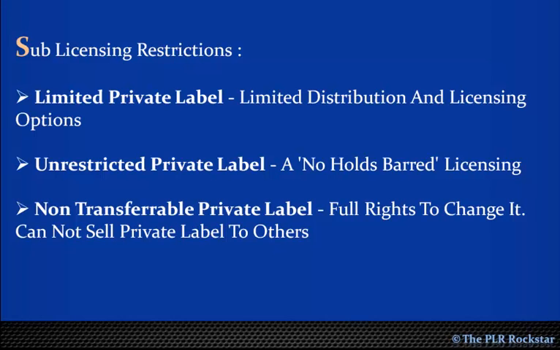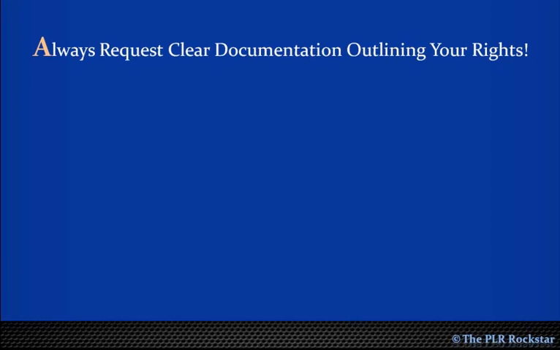When purchasing any kind of license rights, you want to request clear documentation outlining your rights, so that in the event you are ever questioned about your authority to use or repurpose the content, you can provide a license created by the original developer outlining your options and permissions. If you ever purchase a PLR or MRR package that does not include a copy of your rights, do not use it in any way until you contact the developer directly, and request a copy of the terms associated with the package. You also need to protect yourself from future claims or problems.